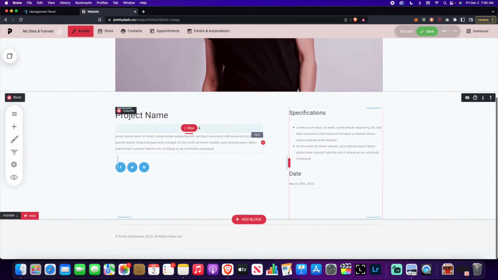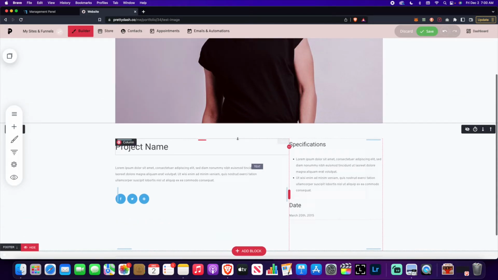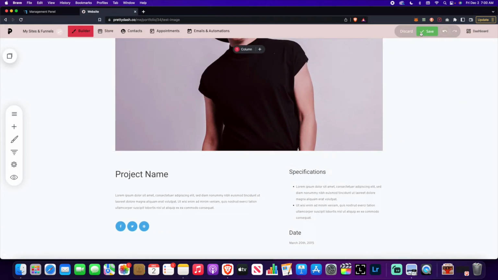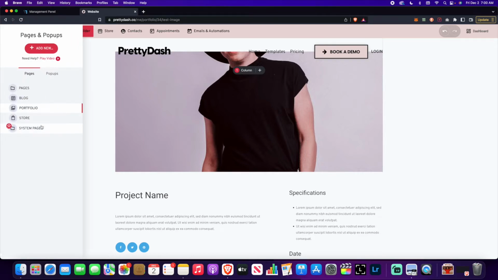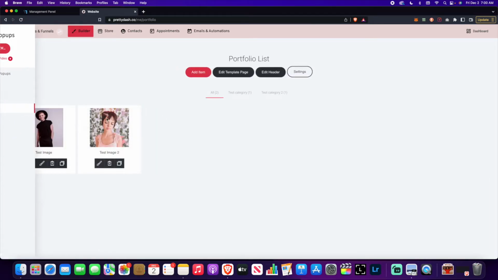If it's just an image of lashes, you could put the lash set that you did and the specifications of the lash set, like what curl you used and everything, just to get more in depth if you want to, or you can just leave it a typical portfolio page and not do all of that. So we'll go back to the portfolio page just so you can see what that looks like.